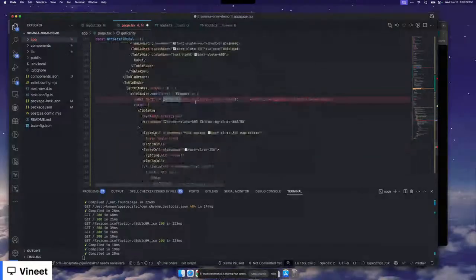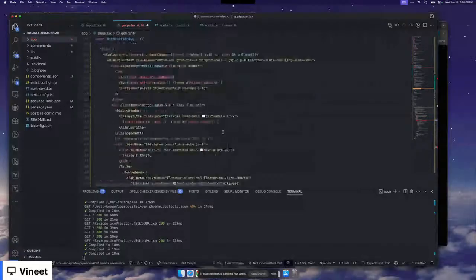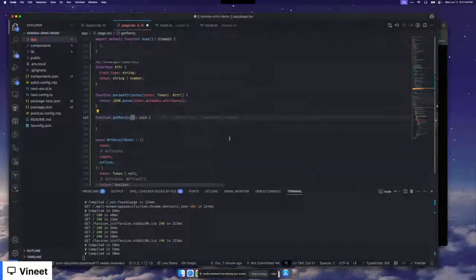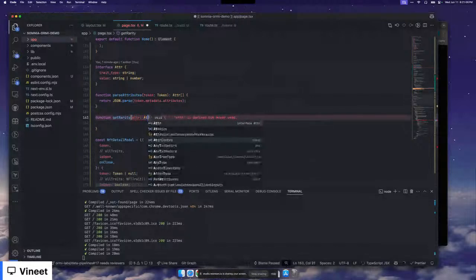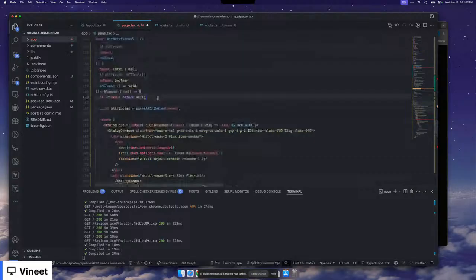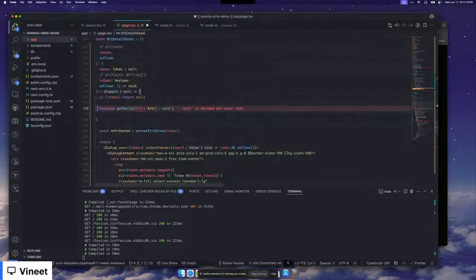All right, what does it need? Trait type and value. Let's just pass in the whole attribute in there. All right, now in order to find the rarity, we need access to all traits here.